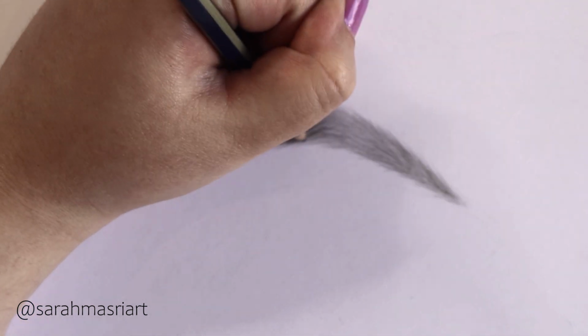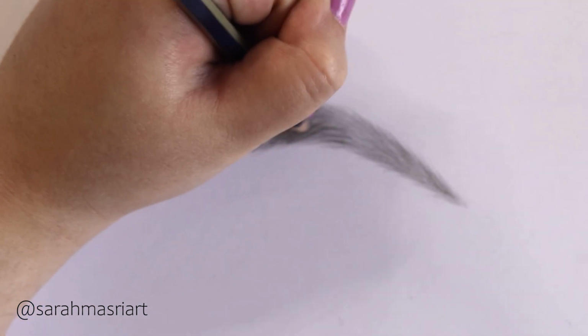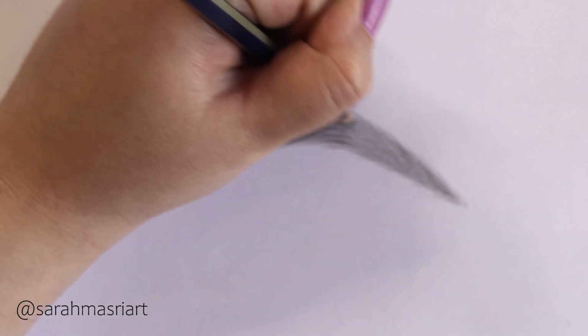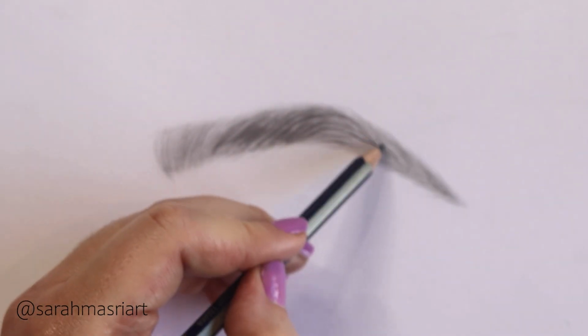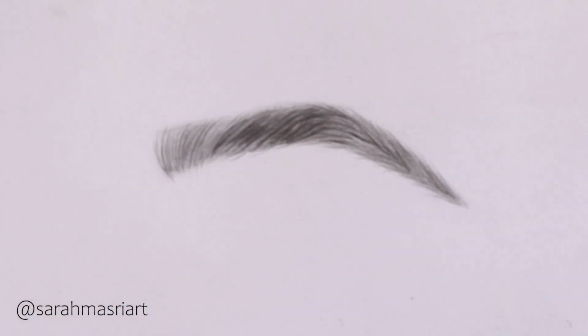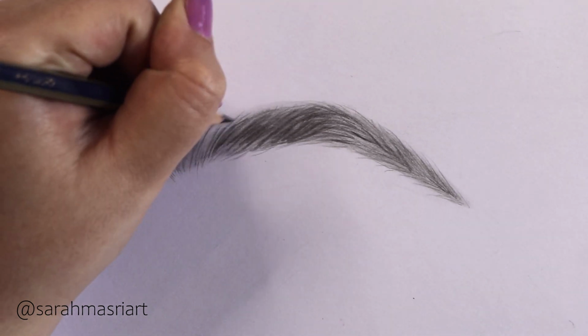I'm just blending out the dark tones from the middle of the eyebrow to the tail. You don't want those dark tones to be concentrated on just one part of the eyebrow because it will look unbalanced and therefore it will look unnatural and not realistic. Using the same 6B pencil, I'm just creating those flicks, focusing more so on the middle part of the tail.